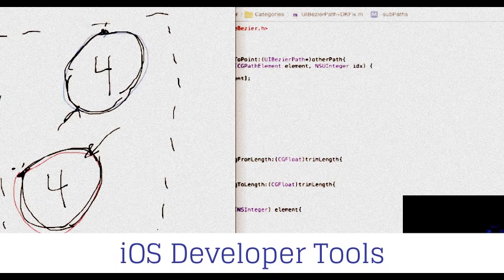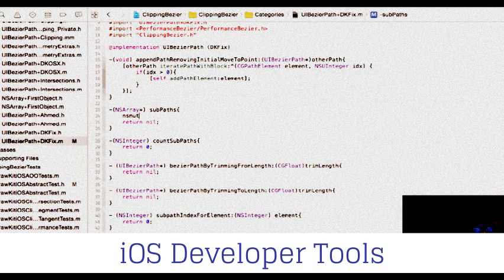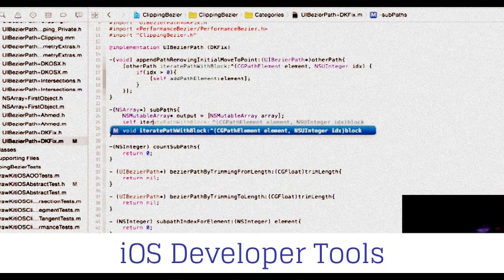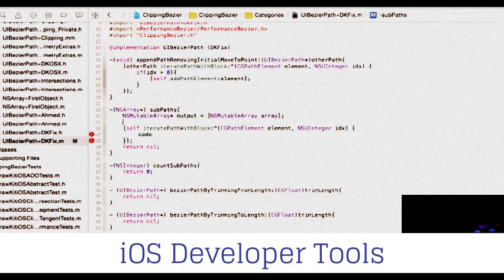And that's what we are going to want to care about. So here we're going to have a mutable array of our output, and we're going to iterate over our path. And every time we see a new move to element, we're going to make a new path object, right?